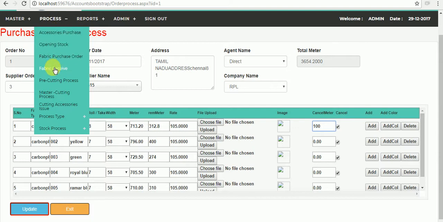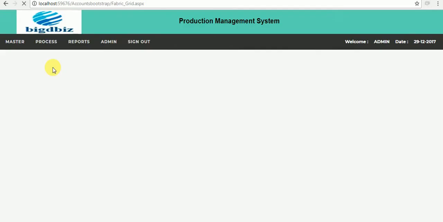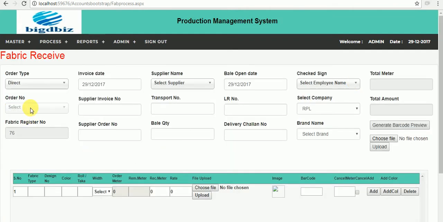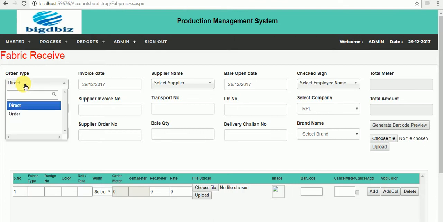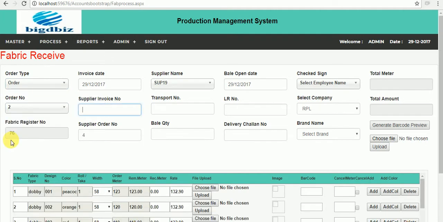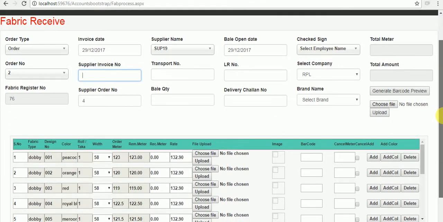So next comes a fabric receipt. This is the actual receipt of the particular fabric, where I make a note, and when I receive this fabric, automatically stock will be increased. So we can select from here whether it's a direct fabric order received or is it from the order. If I select the order, automatically the order number loads here. When I select the order number, automatically the details will be loaded below.